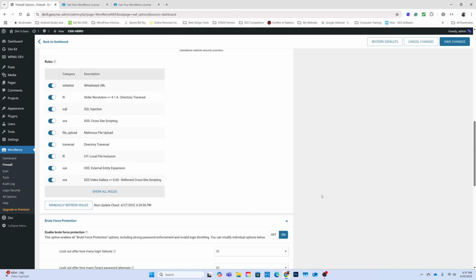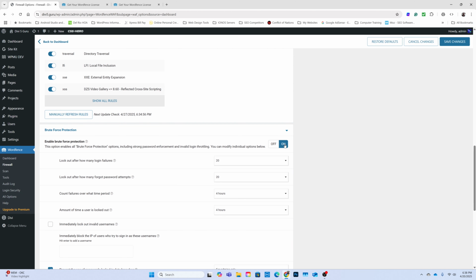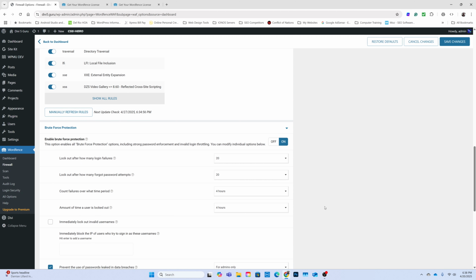Brute force protection is on. You can have it on or off, but the standard is on. Here you can select how many login failures, and how long to lock them out for if they try to reset the password. And then the amount of time that they will be locked out for.